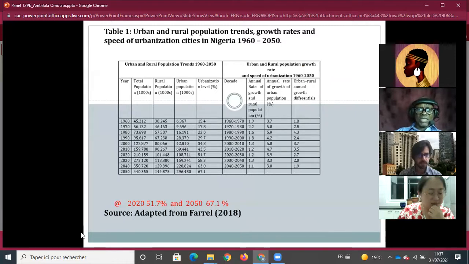So in the same way, because of overcrowding and lack of adequate infrastructure, you find out that the study area, which is Mushin, one of the most densely populated local governments in Lagos, is manifesting this problem, the challenge of urban flooding, as well as the spread of COVID-19. And the reason being that it's an area that is deficit in terms of adequate infrastructural facilities, and the ones that are available are even under pressure.